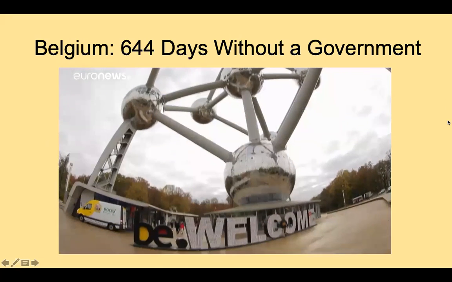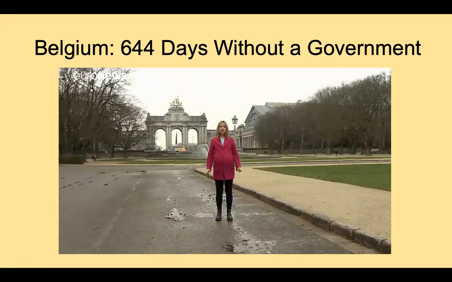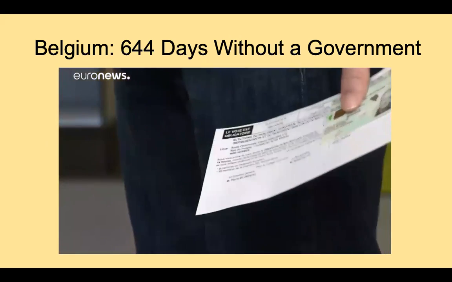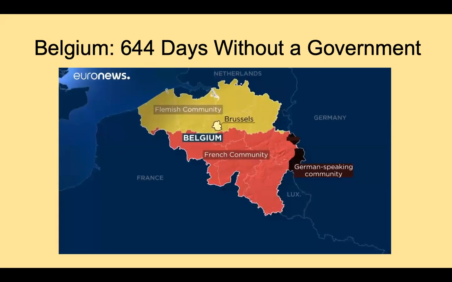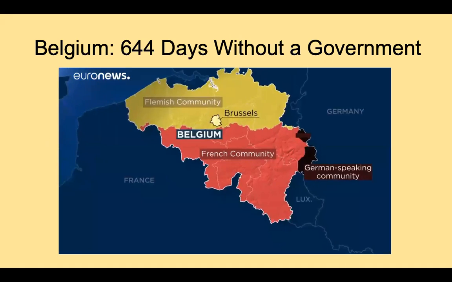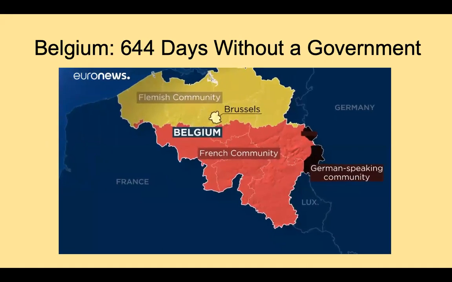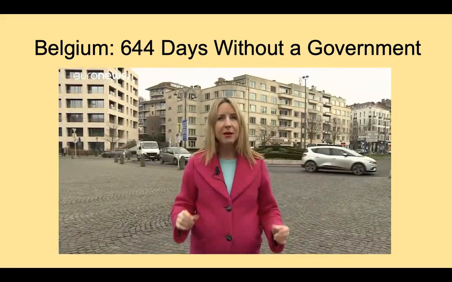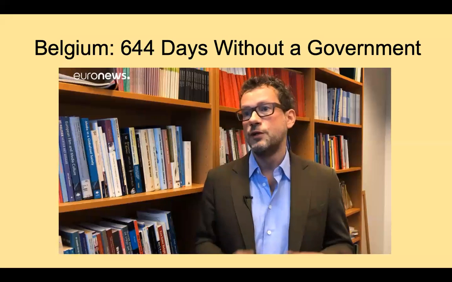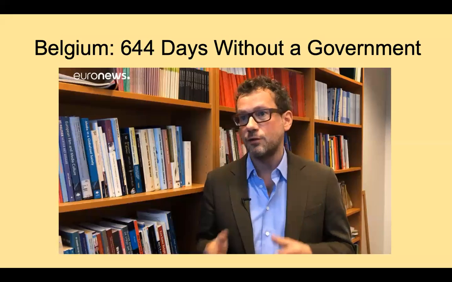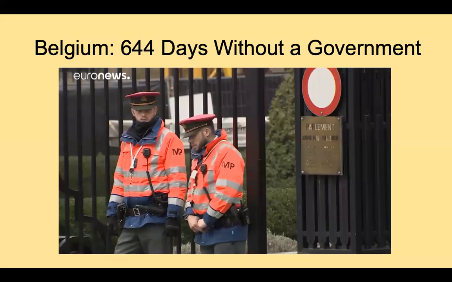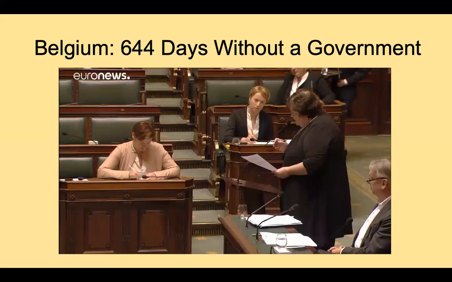Welcome to Belgium, a country that has had no functioning government since December 2018. And elections last summer failed to turn around a working coalition. This country of just over 11 million people is made up of two language communities, the Flemish and the French, plus a German-speaking minority in the east of the country, and the political system is deeply divided and deeply complex. Belgium is one of the only federal countries without federal political parties. So there's two of each. There's two liberal parties, two socialist parties, etc. So that, of course, contributes to party fragmentation, which means you need many more parties to form a government.